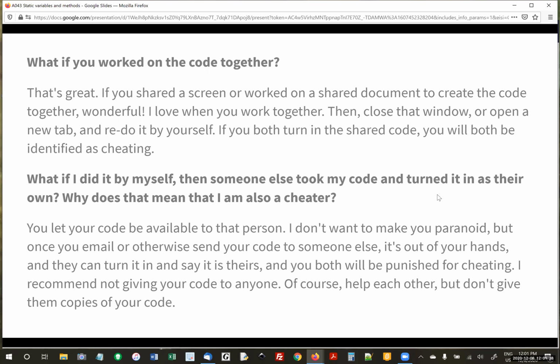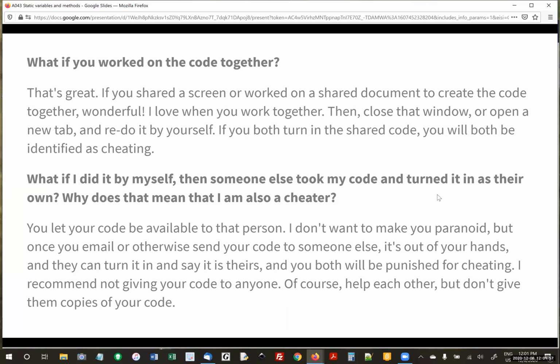and it won't be pretty. So I support you talking with each other, helping each other, working together, whether it's in our breakout room or over the phone or sharing a screen or whatever, during class or not during class. But when you're done, you actually have to do it yourself. You can't just take a project you did with someone else and turn that in. It's not a group project.